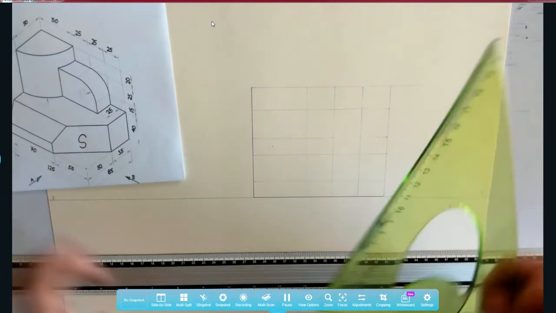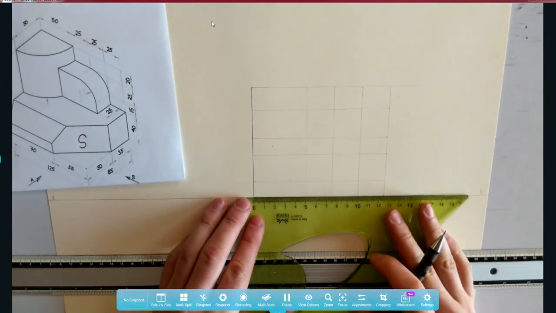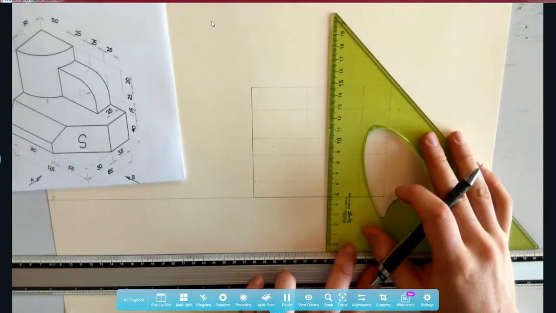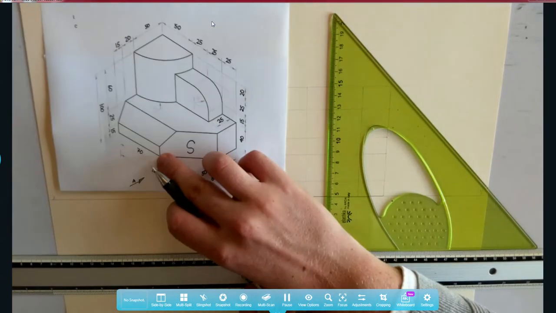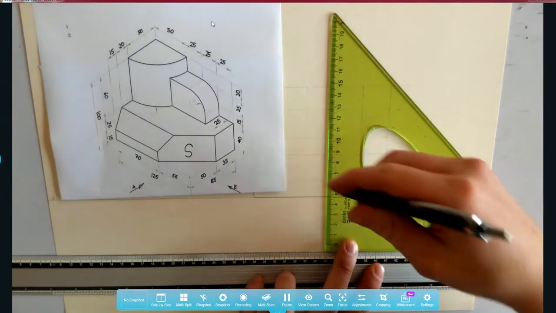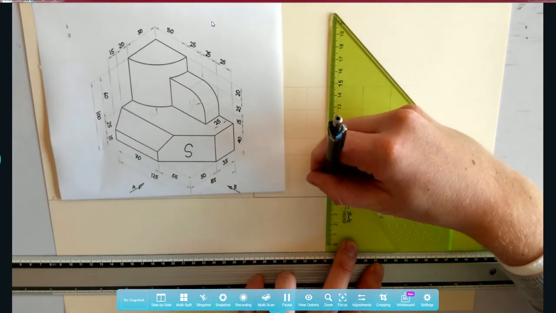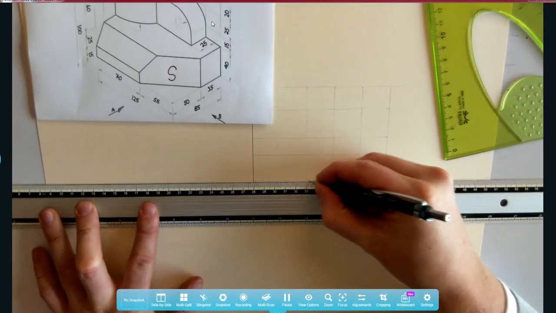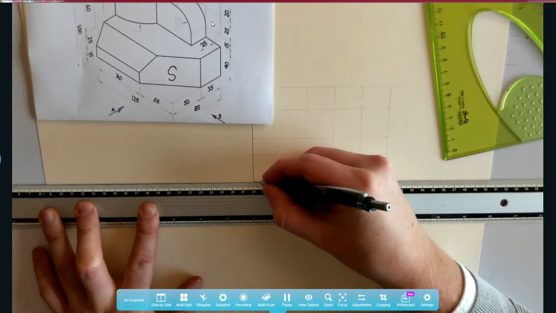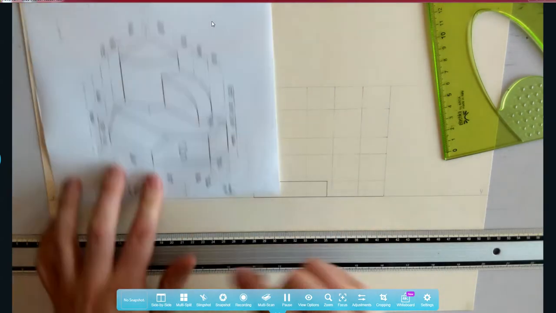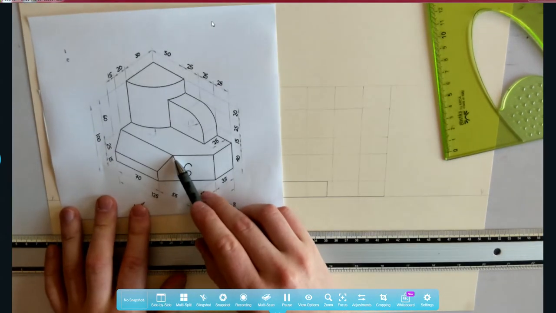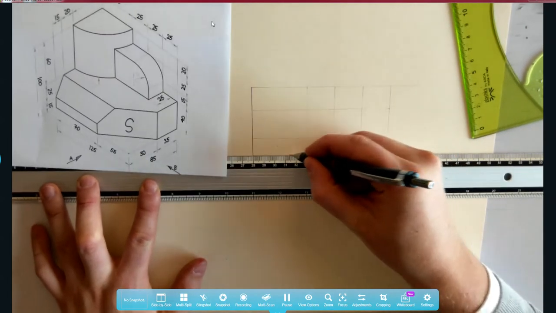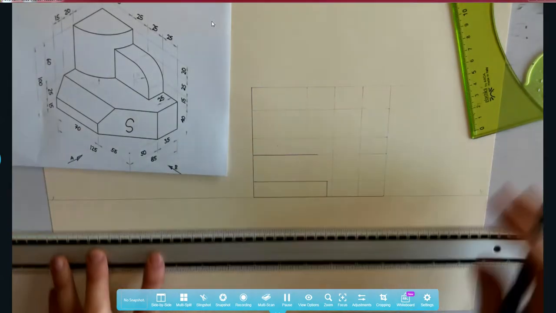Also on the front here, we're given 70 and 55. So I'm just going to mark off 70. And I can see already that this line is just going to be projected up 15 mil and across, so I'm just going to do that. And that's a firm line. The next firm line I see is going to be this line, but I don't actually know where it stops, so I'm just going to send it to around here for now.